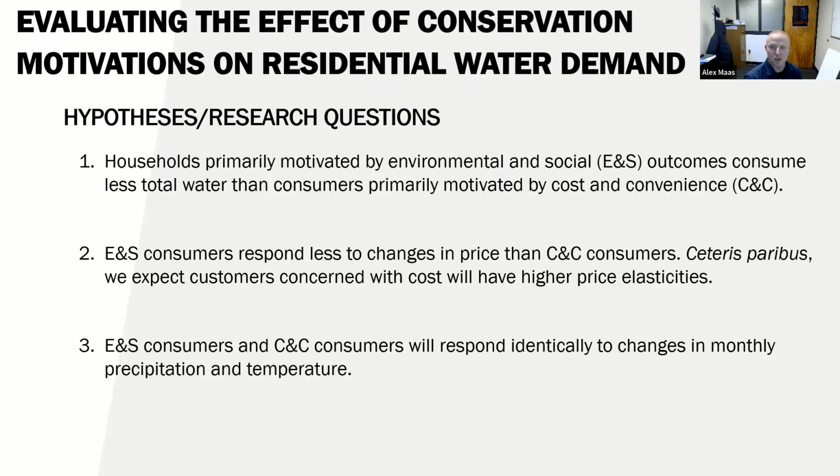And then we didn't really have any prior on identifying who should be more responsive to precipitation and temperature. So we know that during really hot summers, people are going to irrigate more. We know that during really cold summers, people are going to irrigate less. We know that when it's raining a whole lot, some people are probably going to be pretty good at turning off their sprinkler systems. Some people aren't going to care, right? So can we see, based on these sort of classifications, people actually doing different things?